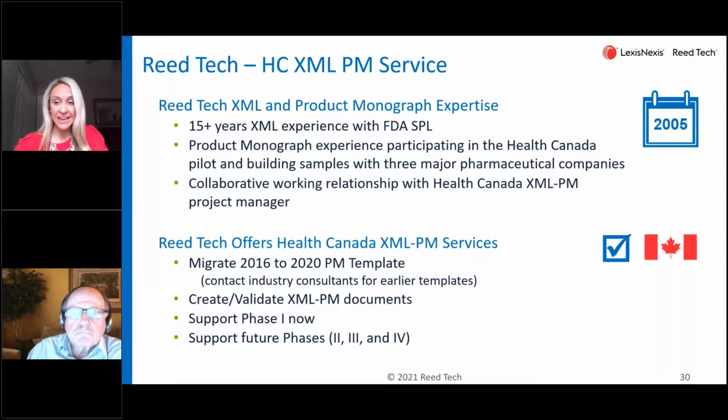And then just to summarize, as mentioned, ReadTech is supporting phase 1, that by request period that we're in today. We are helping customers with XML product monograph conversions and those that have requested and gotten that approval to participate in phase 1. And how are we able to help with this new type of XML product monograph conversion?